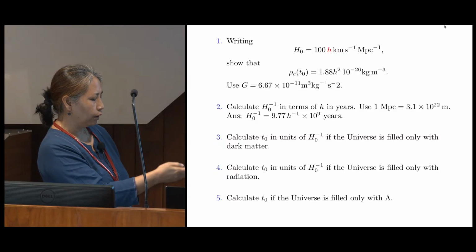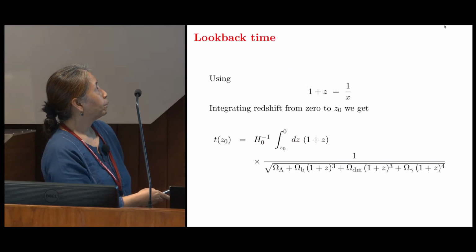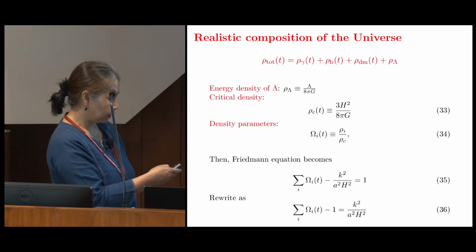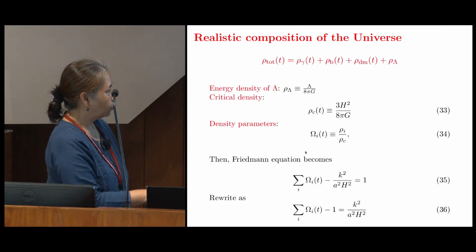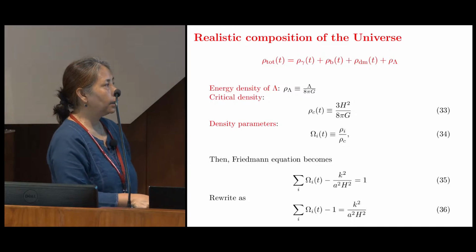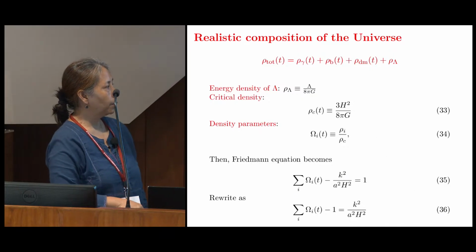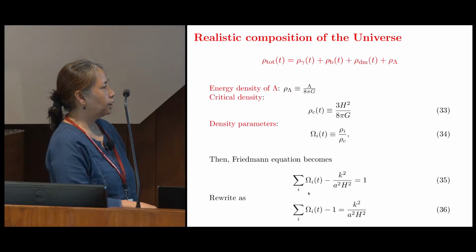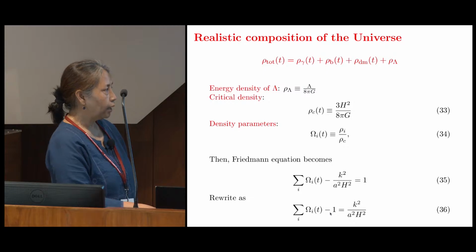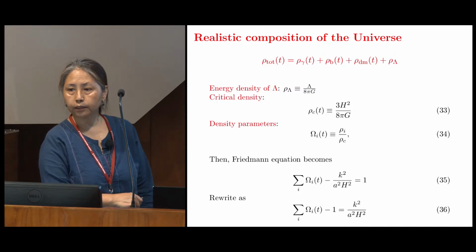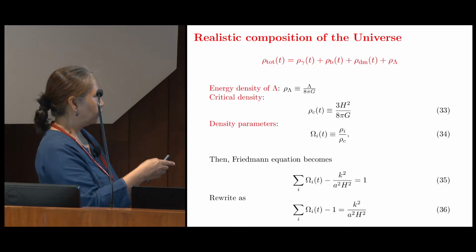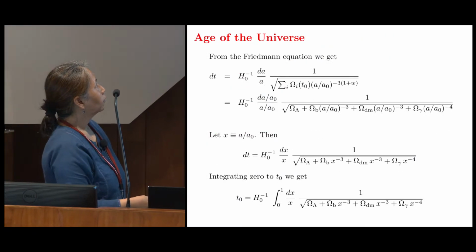So, let me go back to the previous slide. We are done with this, and I hope this point is clear. This is a useful thing when you want to compare with experimental data. You can measure this and compare it with one, and then you can tell whether the universe is closed, flat, or whatever.